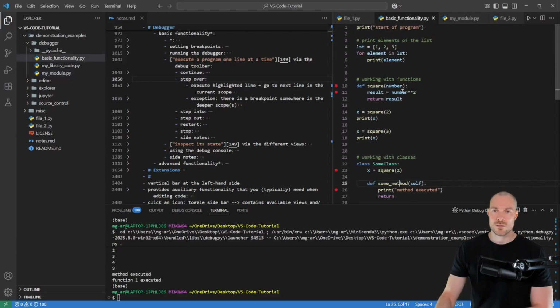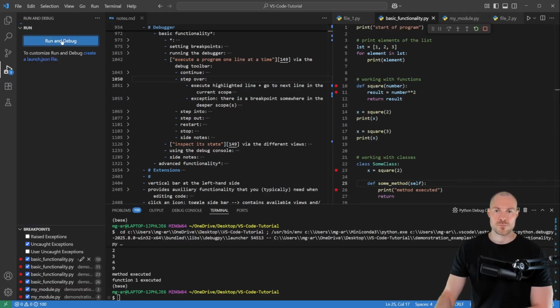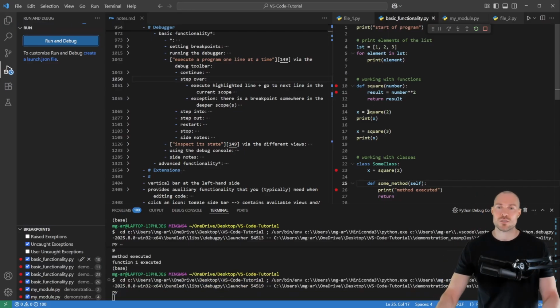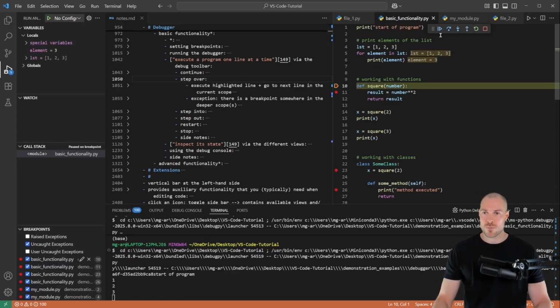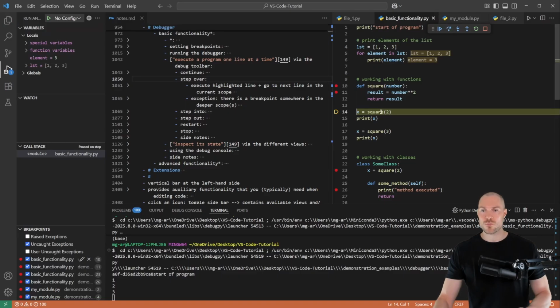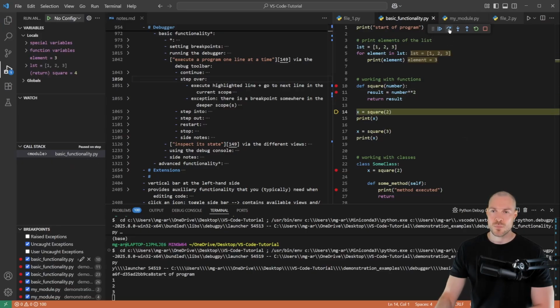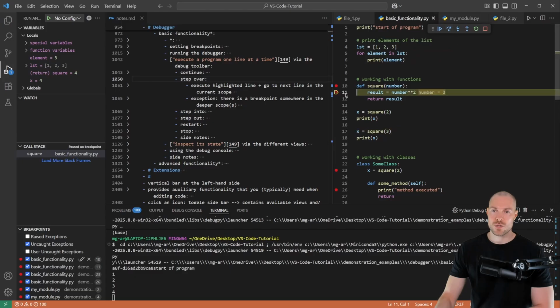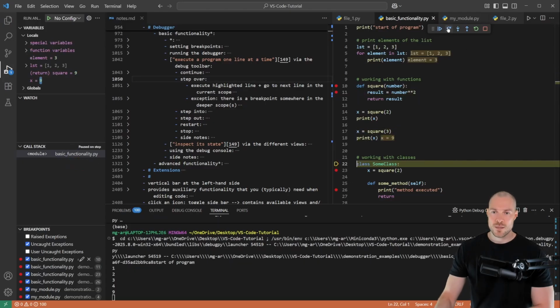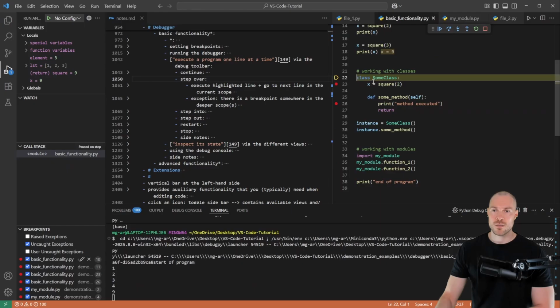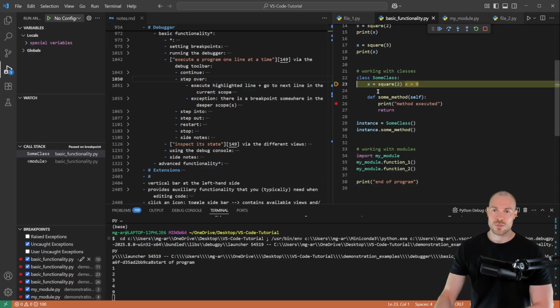Okay, so now let's start the debugger and see what happens now that we have these breakpoints in those debug scopes. So now if I step over, here we call this function. Previously when there was no breakpoint, we just went to the next line here. However, now since there is a breakpoint, if I step over, we jump into that function. So now let's step through that. And then here, again, when we call this function, we jump into the function. Then here in this class, previously we just jumped to this line, but now since there is this breakpoint, we actually go into that class.